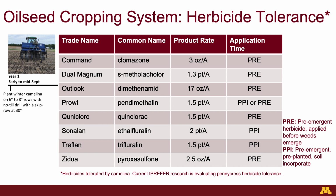So some of the farmers that have done on-farm studies with us have not even had to use herbicide for weed control in Winter Camelina. Crop residue can be a little bit challenging. We're currently doing a lot of work with corn and trying to incorporate these winter oil seeds into either interseed into or after harvesting corn.